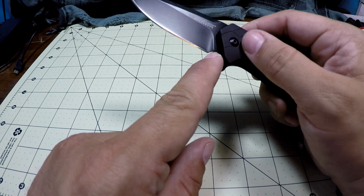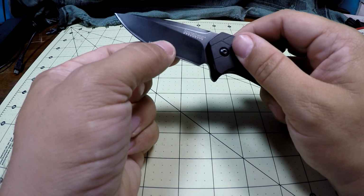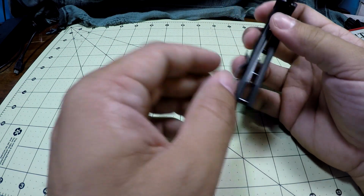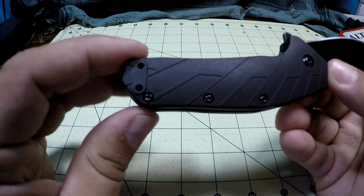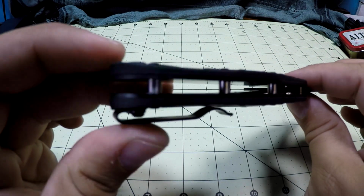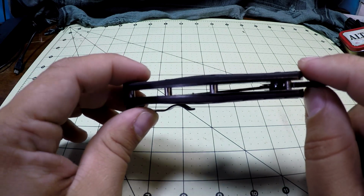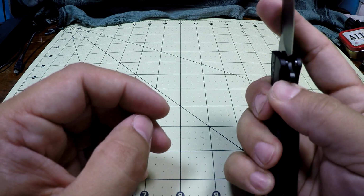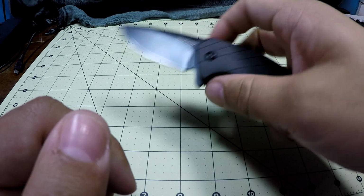It gives you plenty of depth and space to sharpen this. And it is a hollow saber grind, so pretty cool. It is a liner lock. It does have flow through construction. There's no lanyard hole or designated lanyard pillar, but I'm sure you could work one in there if you need to. So it should be easy to clean. And, you know, it's just a no fuss, simple, plain edge work knife.